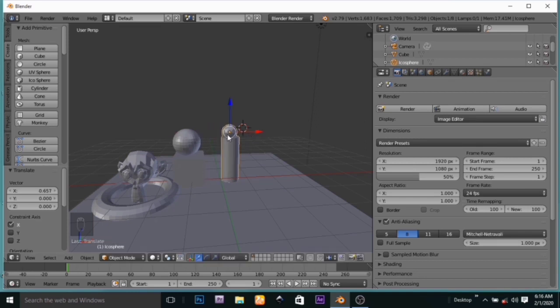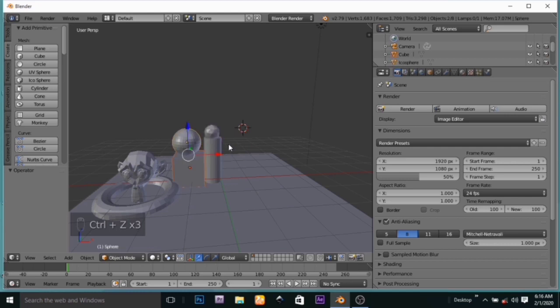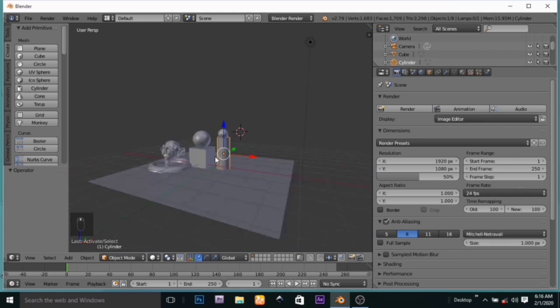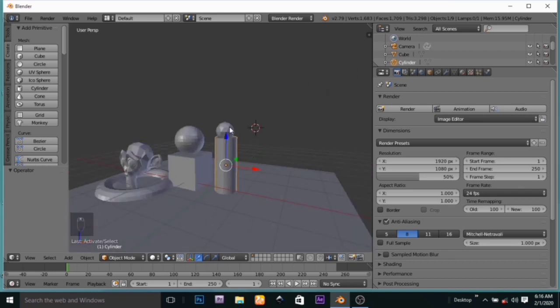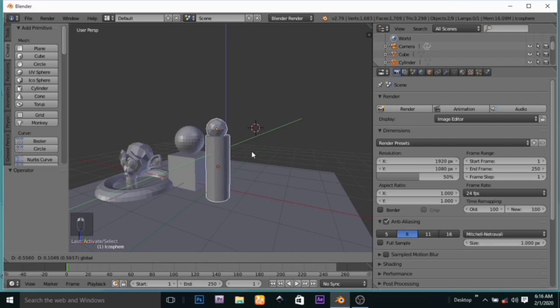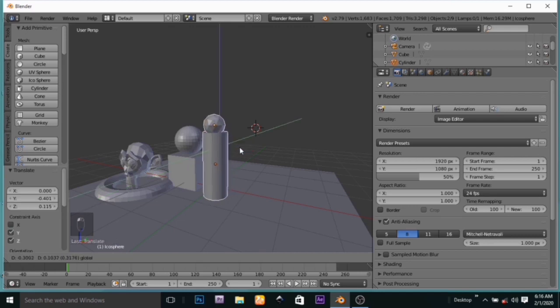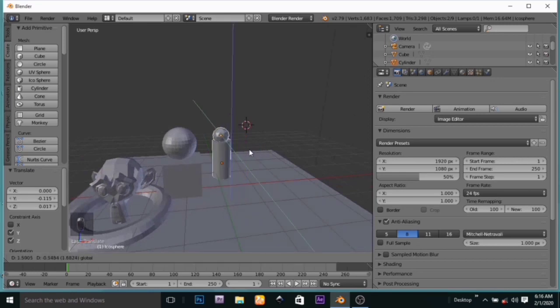Never mind. Let's deselect this. To deselect this, Ctrl Z, or better still, you can actually go to edit mode to deselect them, but I'm not going to do that for now since we are working with only object mode. So okay, let's just move them by holding Shift down and clicking together.